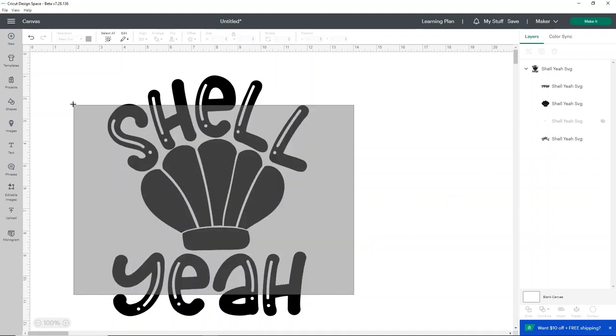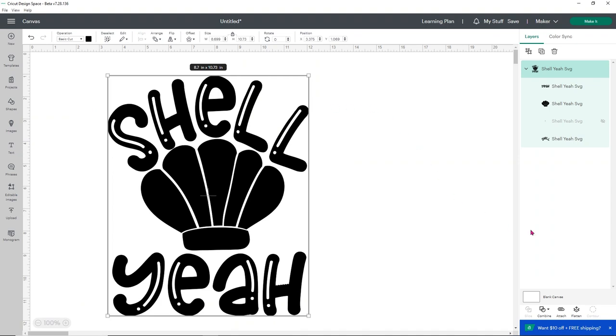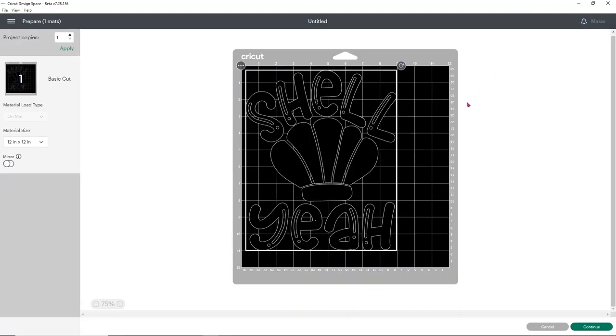Now you have a couple of options. You can select your entire design and use attach. That's going to hold it all in place. You can also, under combine, use weld or unite. Now the cool thing with Unite is if I do that, I can undo it at a later time if I wanted to do these in different colors. But for this one, since we're just doing one single color, attach is perfectly fine. Because now you'll notice that when I hit make it, it is going to put it all on just that one screen. So it's perfect, good to go.